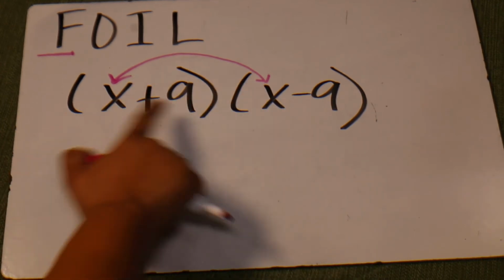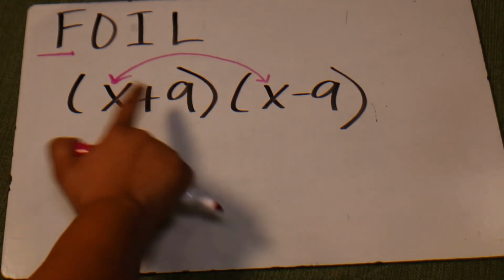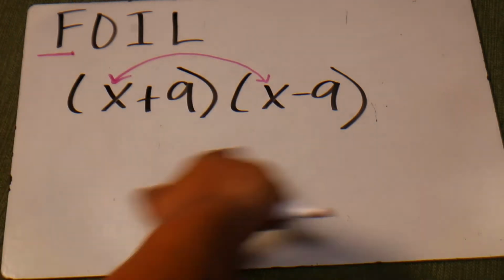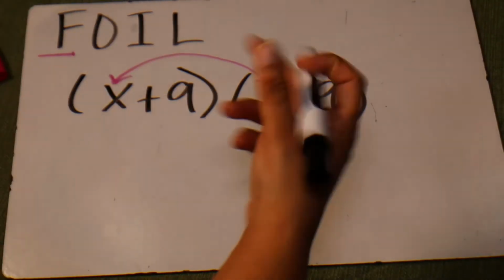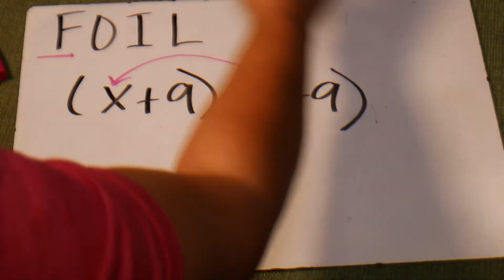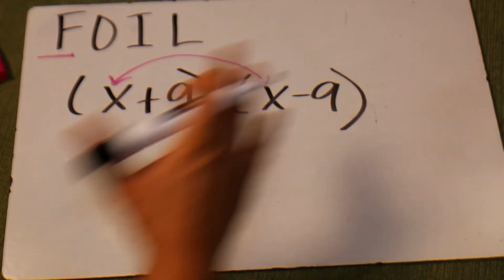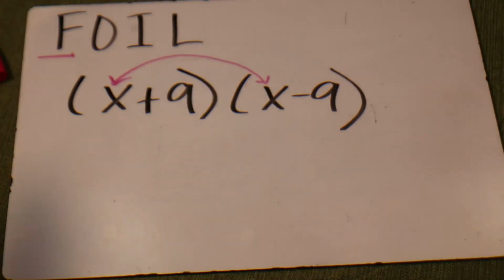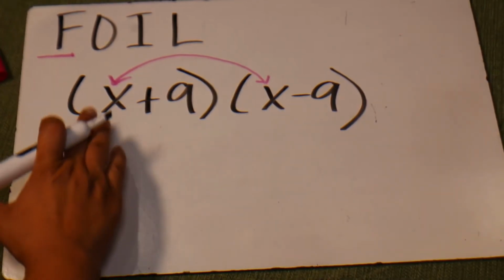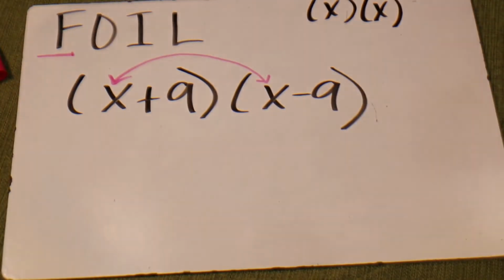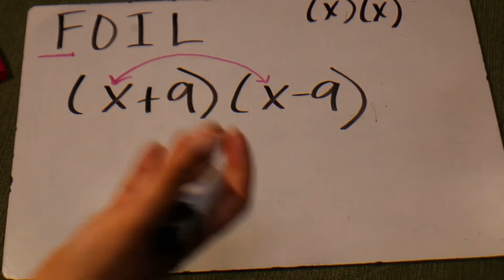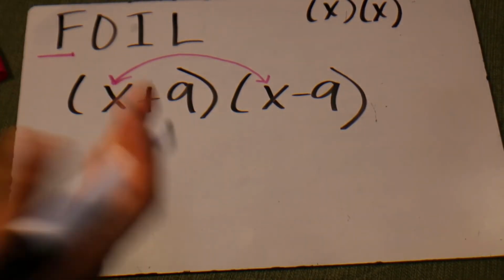Because remember, anytime you're multiplying something within the parentheses, parentheses represents multiplication. Okay? So just a little reminder. So now on the side, here I'm going to show the work. Now you don't have to show the side work, but I just want to give you a visual representation of what we're doing. So x times x. So we're going to multiply x times x. Okay? So now that we're going to multiply those two terms.